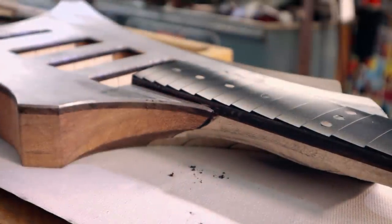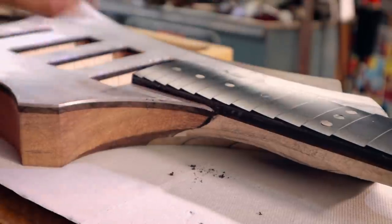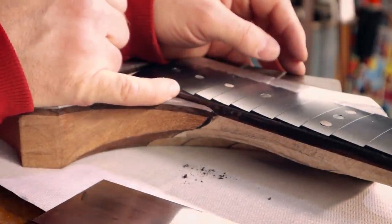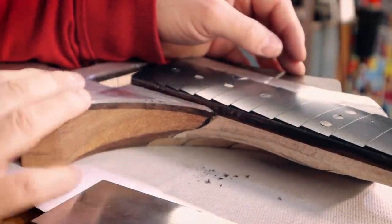Now, somebody in one of the comments suggested that I sand back the edge of the fretboard so the edge of the fretboard is silver. Could you set up, please, a poll to see what people think about that? Silver fretboard edge or nay? Nay! I'm in a good mood today.